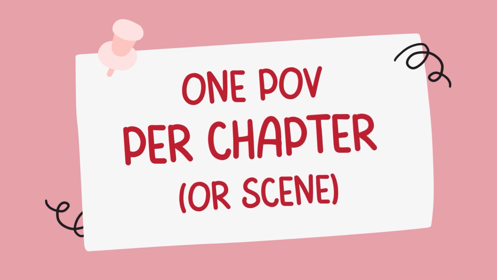So this way, it allows me to add more depth to the world and more plot and beefier stakes and all kinds of stuff. So I am a big fan of multiple POV. You just need to think about, what am I trying to achieve by showing this story from multiple perspectives? Tip number 2 is that it is usually best to write each chapter from a single point of view.